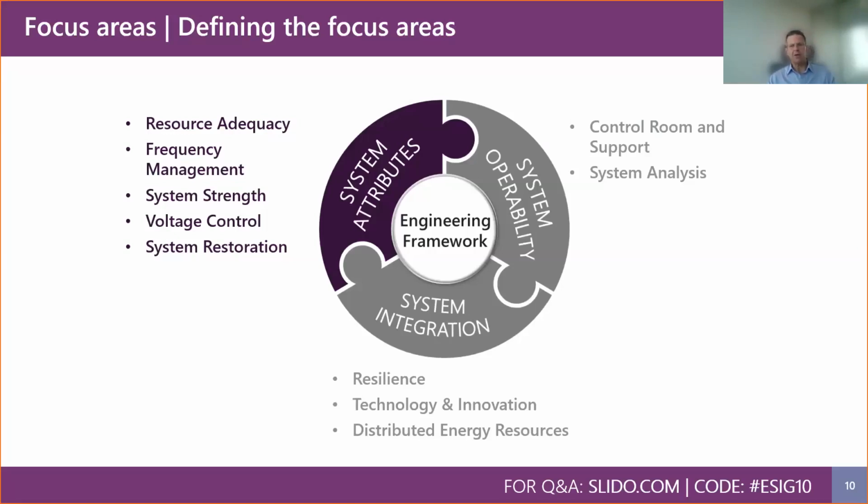Resource adequacy relates to having an overall sufficient portfolio of energy resources to be able to achieve continuous real-time balancing of supply and demand, and the challenges in achieving success are reflected in the changing energy mix that we're seeing across the NEM with increasing variable generation, as well as the coincident displacement or retirement of conventional or dispatchable plant. Additionally, the variability in operational demand that is due to the uptake of solar PV, distributed solar PV, that is, will also have to be managed. And the engineering framework envisages that more accurate forecasting, increased visibility of available resources, and flexible energy sources will all be needed to manage this.